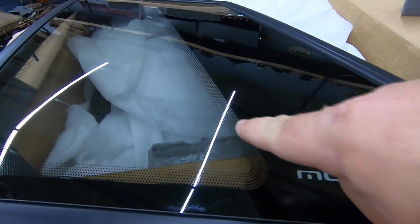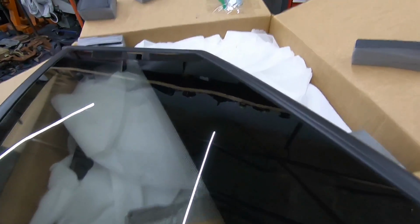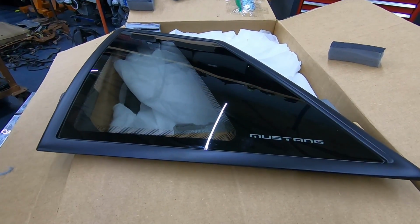They even got like the little dot matrix in there. I mean, you can tint them, whatever you want to do. Then there's the hardware right there. This is light tint. You can get dark tint or clear. That is amazing.